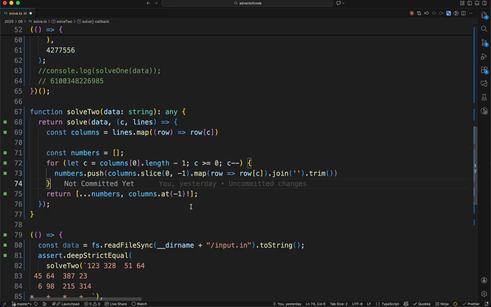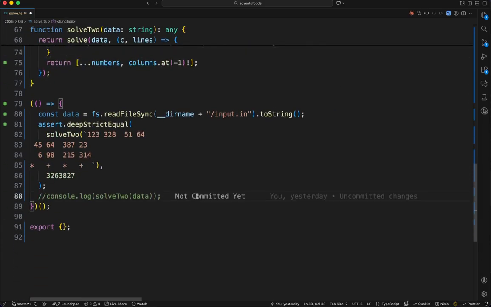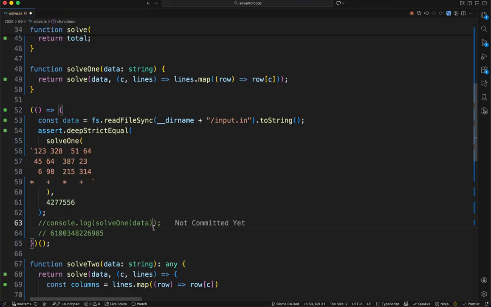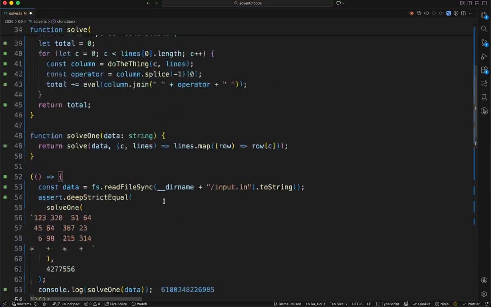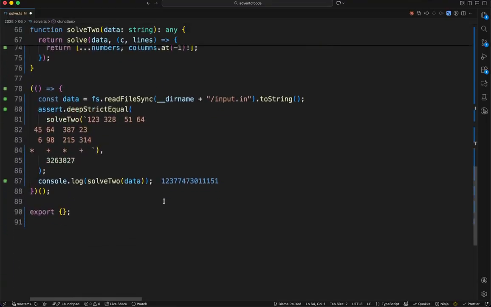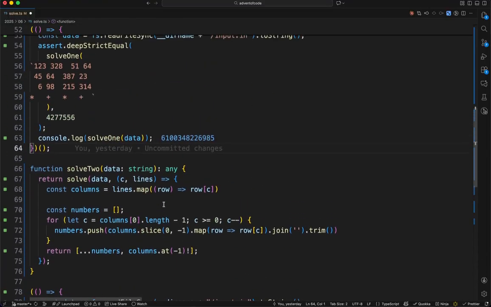Okay, I think that is sufficient. I think with this, I'm going to call the refactor done.